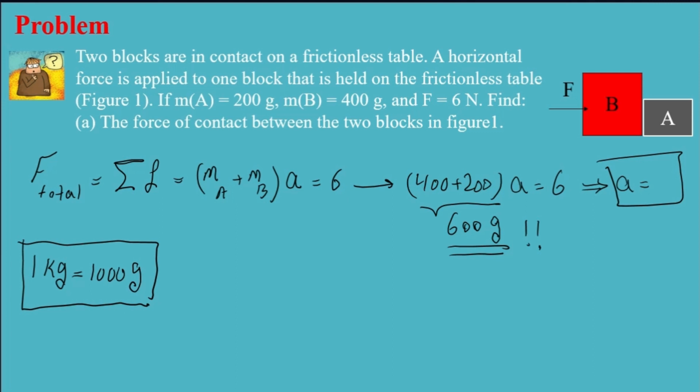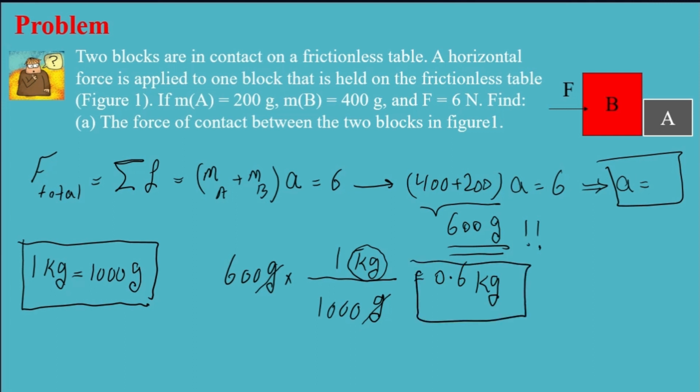So now I'm going to convert 600 grams to kilograms. Remember the rules, grams and grams must cancel out. So grams must be in the denominator, so they can cancel out. 1000 grams is equal to 1 kilogram. So what I'm left with is kilograms. Now if I do the little math, this is going to be 0.6 kilograms. And this is the one I should use in my calculation to find the acceleration here.